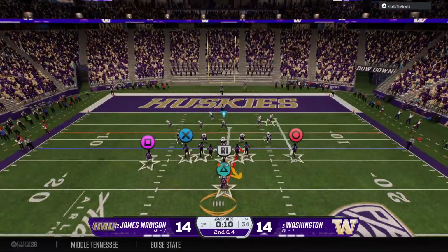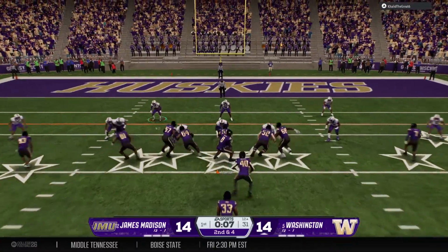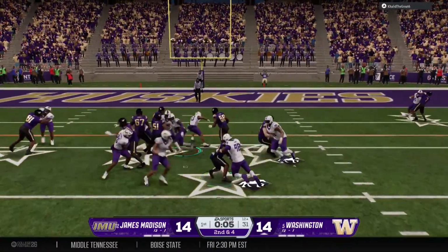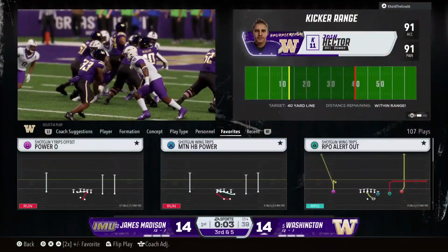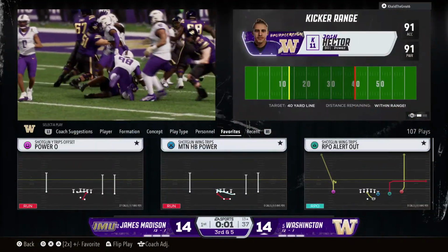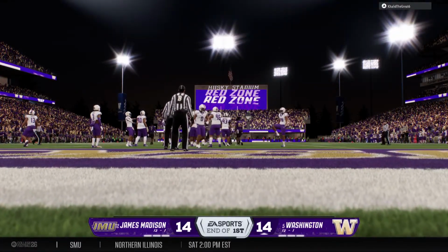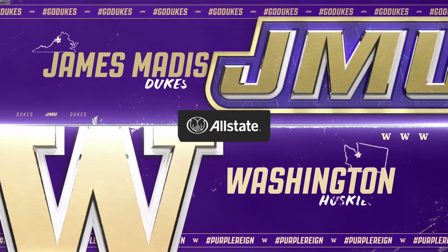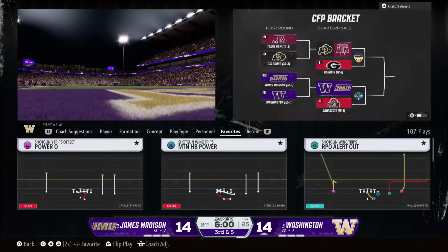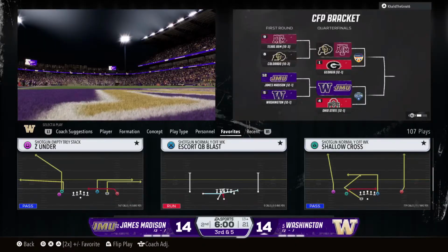The offense will line up. Chance for a couple more plays before the end of the quarter. They're going to run it here. Defense makes the tackle as the final seconds of this first quarter run out. So at the end of one, we are dead even as these teams continue their pursuit of a national championship. Let's take a quick look at the game summary so far. We've got a good one in our hands, which is what you hope for in a playoff game as we begin the second period.